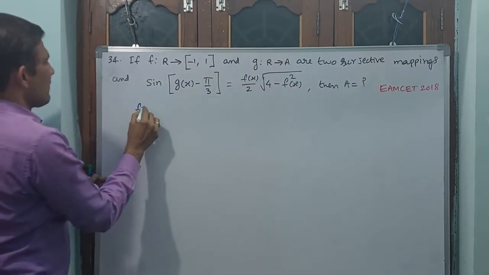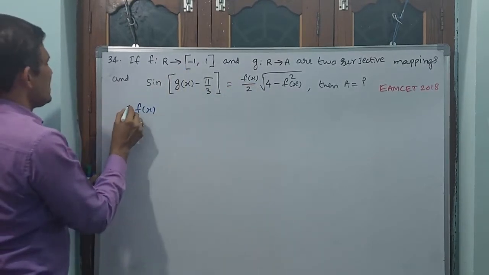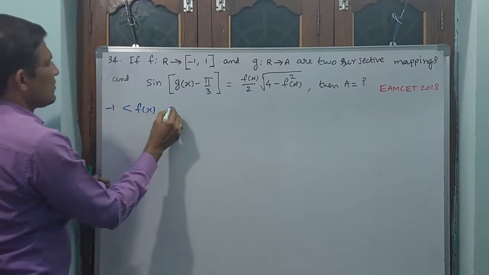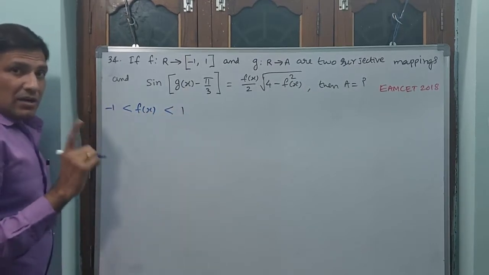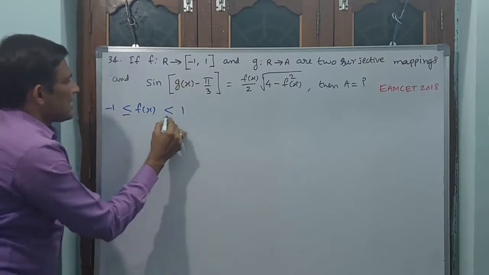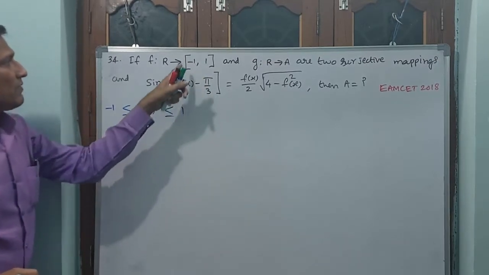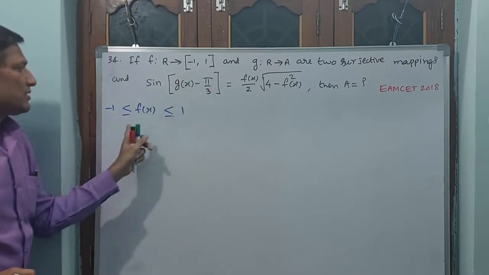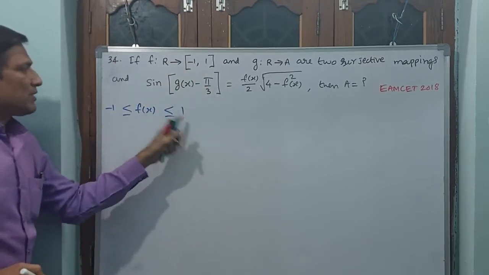You see, f of x is there, but f of x range is minus 1 to plus 1. Is this correct? No. Why? Because equal to is also there. Closed interval. Closed interval means like that you have to take. Is it okay? First you see f of x. Why? Because f function range is this one. F function will come -1 to +1.